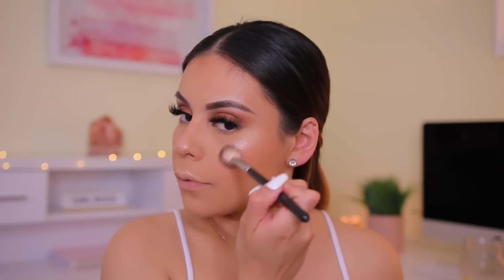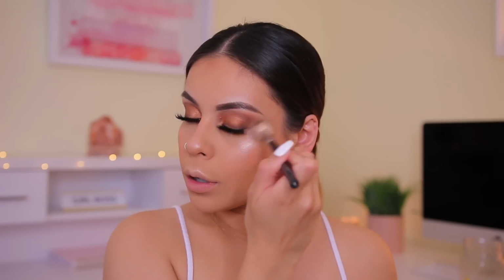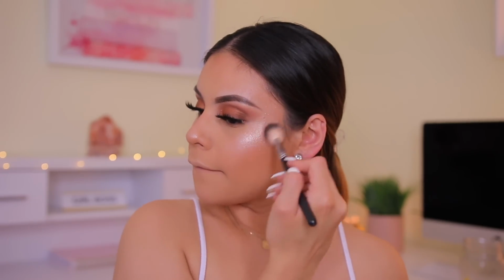And I wish that they sold singles of this highlighter because holy cow, it's perfect. I love it for highlighting my face. I love it for the inner corner, brow bone. And I know this palette is expensive, but so worth it. I actually like the bronzers and the blush in here as well, but the highlight in here is definitely my favorite. Look at that. Oh, it's so good. Almost forgot to bronze my chest, so I'm gonna do that really quick.